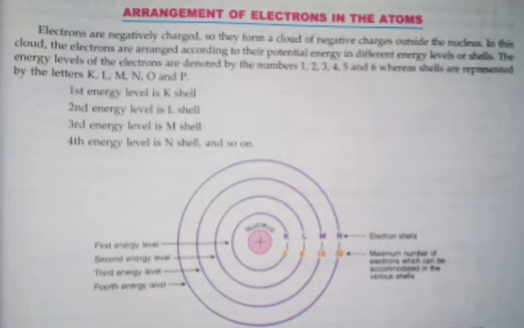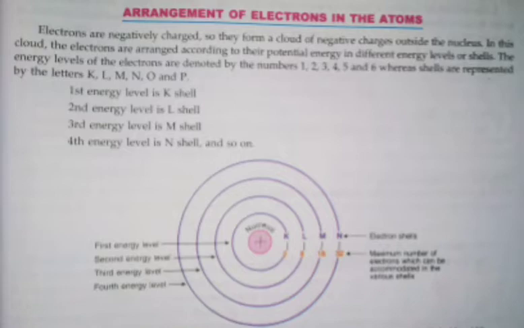As in the picture, you see the positively charged pink sphere, the nucleus, around which the spheres are formed in the form of circles in which electrons revolve. They are represented as K, L, M, and N letters. The numbers mentioned below the letters are 2, 8, 18, and 32. These are represented as the number of electrons in these shells. How they are calculated, you will study in the next video.